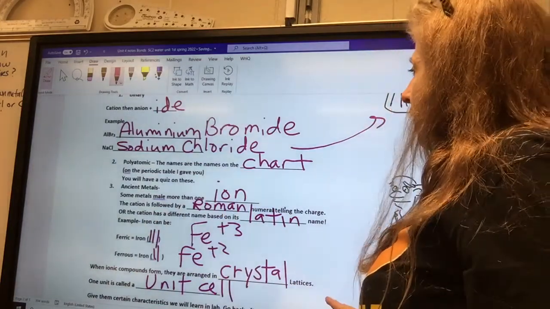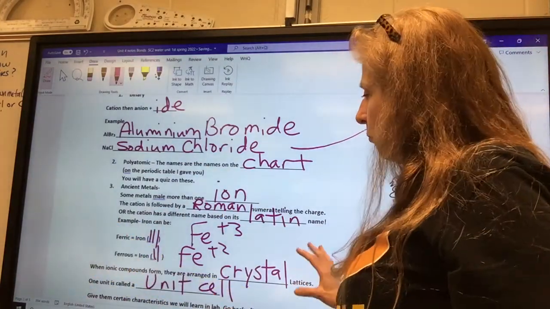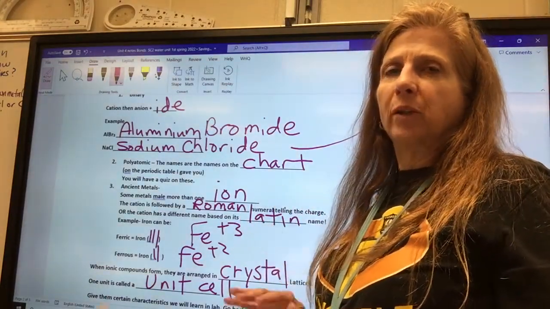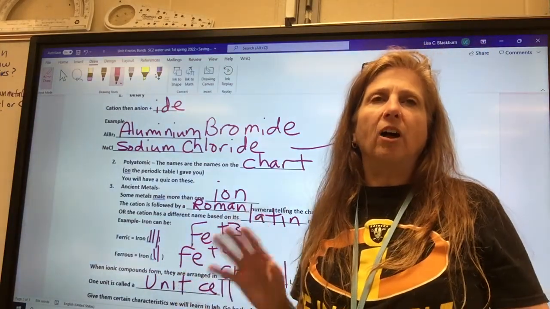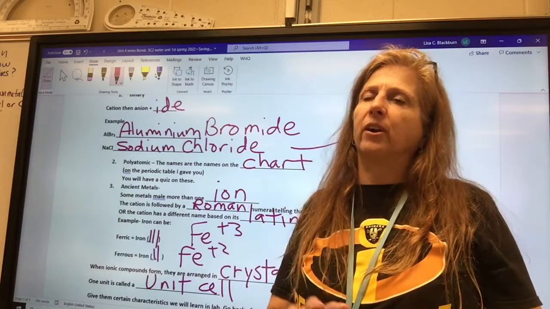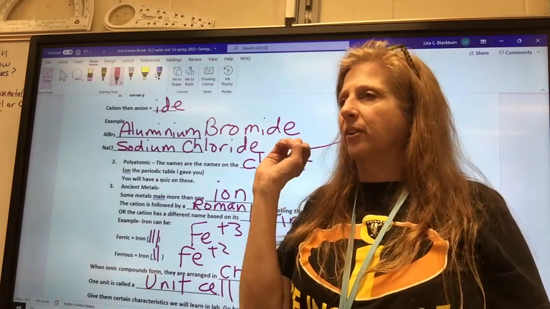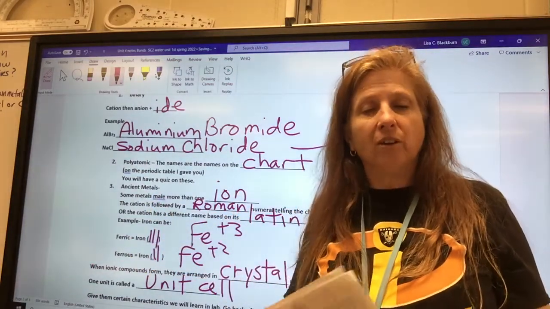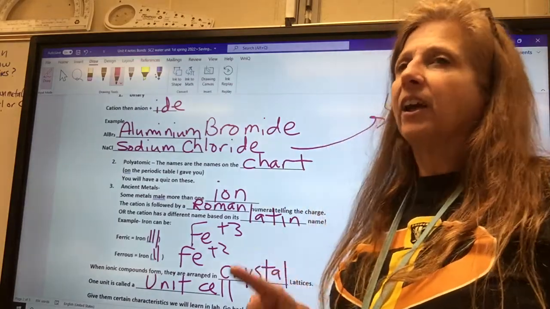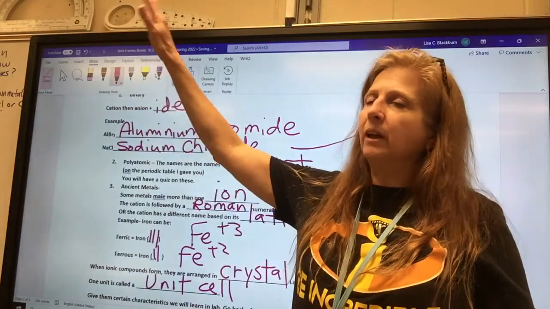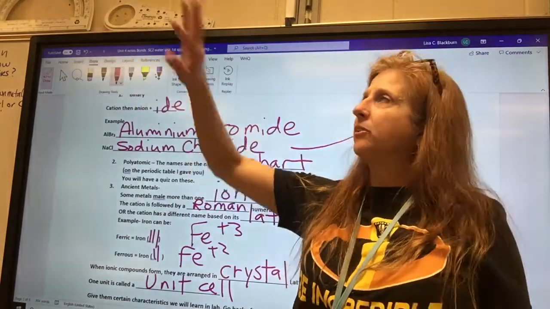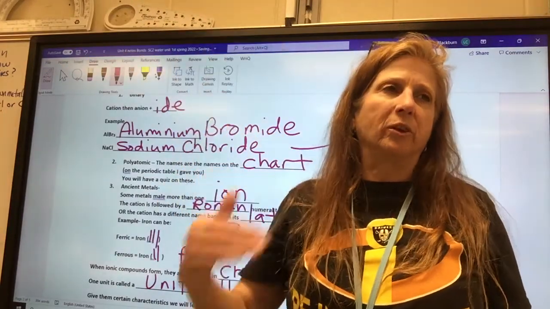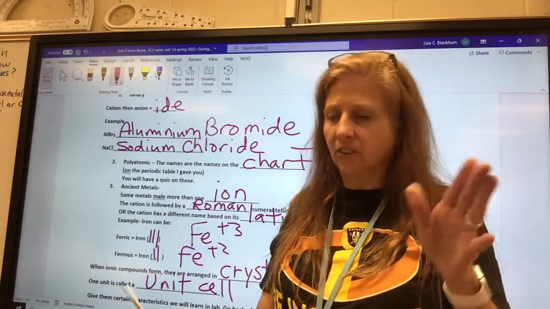Okay. And it gives them the characteristics that we'll learn in the lab, and we're going to go over this after the lab. So make sure you make a little note to yourself that you either write it in your notes or study your lab, because on the test there will be questions about what are characteristics of ionic compounds and what are characteristics of covalent compounds. It's a lab where you discover this, so I don't want to tell you. You're going to have to discover it for yourself, but don't forget to study on the test, because I'm going to have a whole list of characteristics, and A will be ionic, B will be covalent, or if you have the other test, A will be covalent, B will be ionic, and it'll list all these characteristics, and you tell which goes with which. It's going to be about 20 questions on the test, so don't forget to study it.